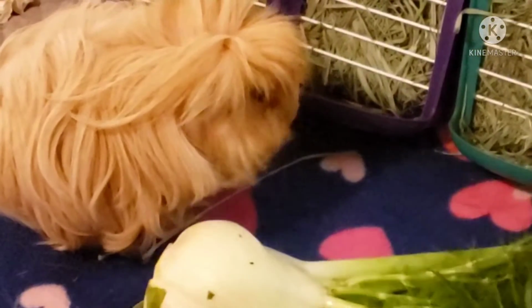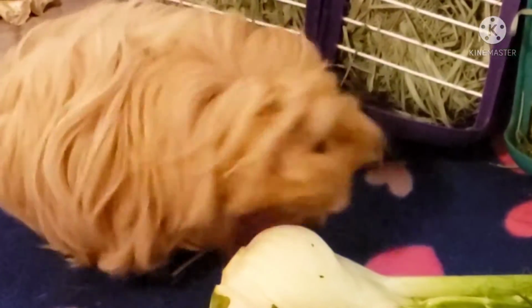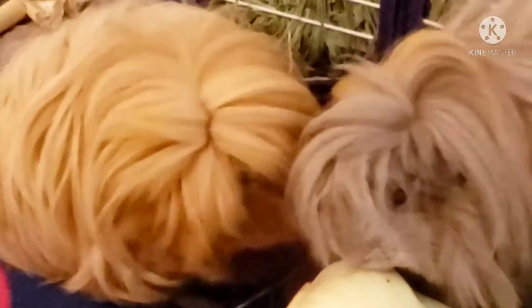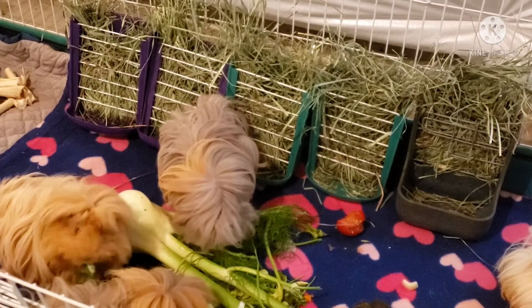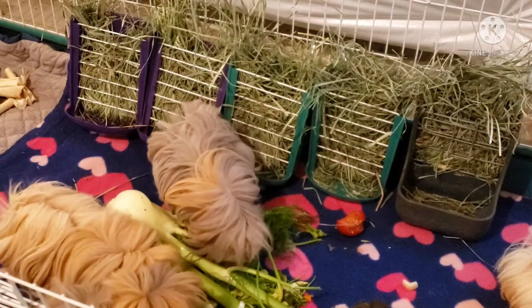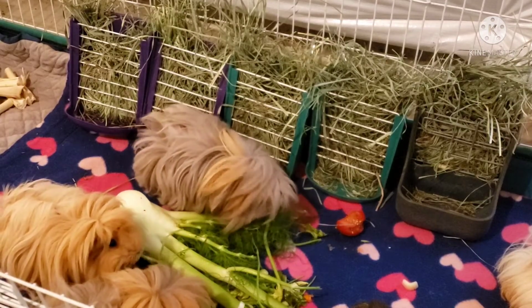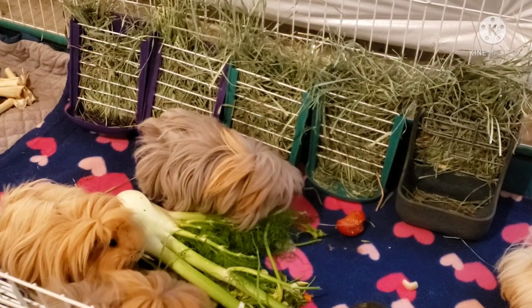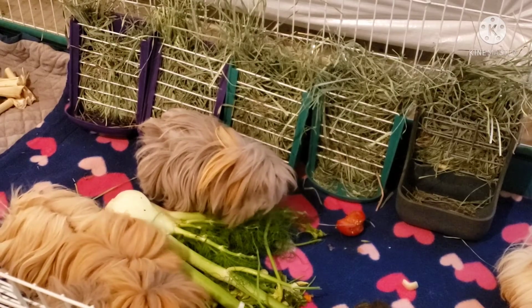Eat the fennel. Oh my gosh, she's cleaning herself. Yes, Plump. Make sure you get all the places. Yes, I'm glad they like the fennel, though. It looks like they like the fennel. Fennel just reminds me of, like, a big hand. Literally, a hand. But anyway, I think that's it for this video, guys.